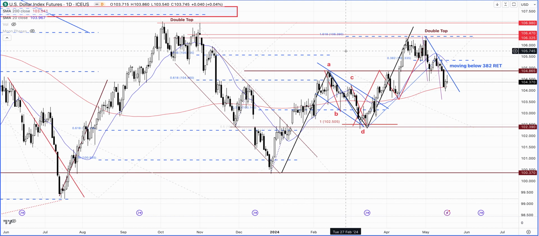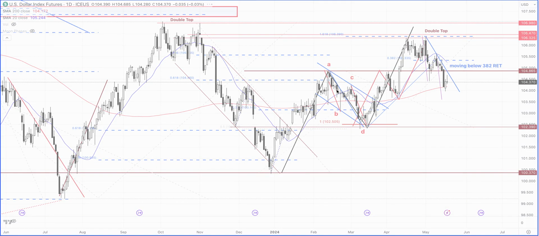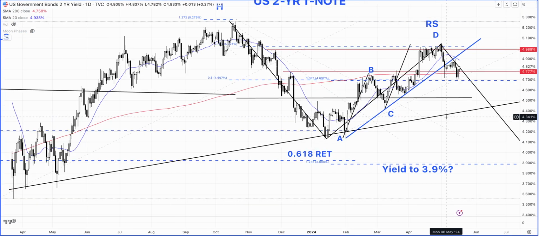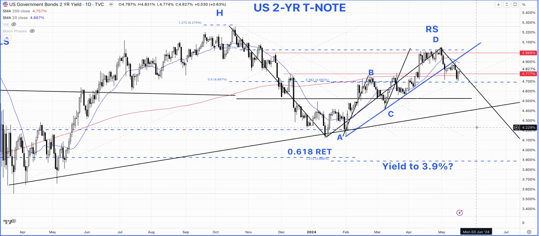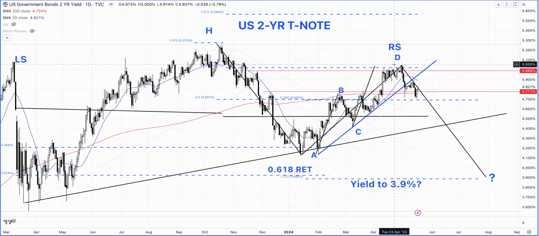Okay, now we will move over and take a look at the bond market through the eyes of US Treasury notes and bonds. So let's take a look at the 2-year Treasury note. Again, here the key pattern is that we have, I believe, a head and shoulders pattern in place. And we are likely moving in this ABCD pattern down to 3.9%. Of course, this also depends on whether this point, which we regard as the 78.6% retracement, is taken out to the upside. That's around 5%, and then this scenario gets invalidated.